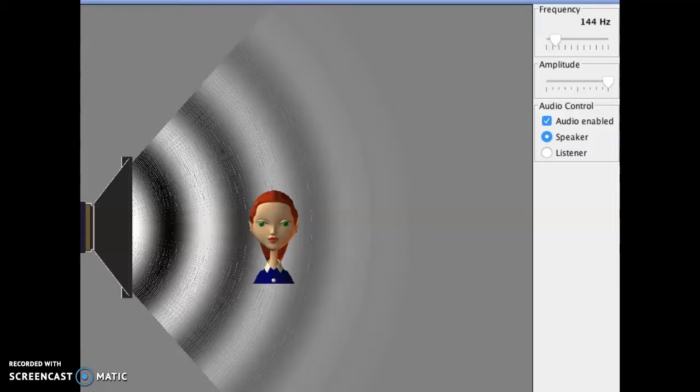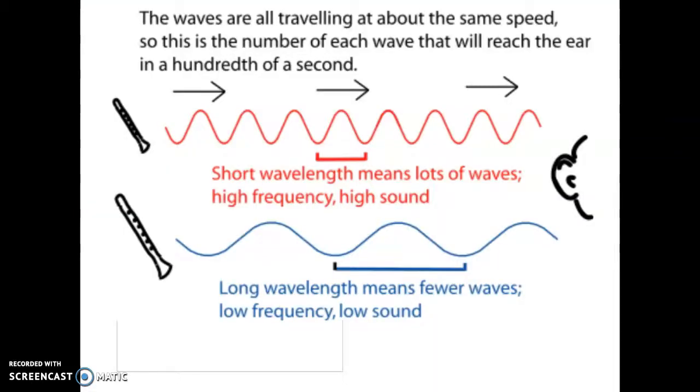I definitely recommend that you have a bit of a play with the simulation. It will be on the presentation, or a link for you to download. Basically, short wavelength means lots of waves, which means a high frequency. Short wavelength, small wavelength, high frequency, and that gives you a high pitched sound. A long wavelength, very low sound, is a very low frequency. So now you just need to think about wavelength and frequency. If wavelength is small, frequency is high, and so is the pitch. So have a think about that.